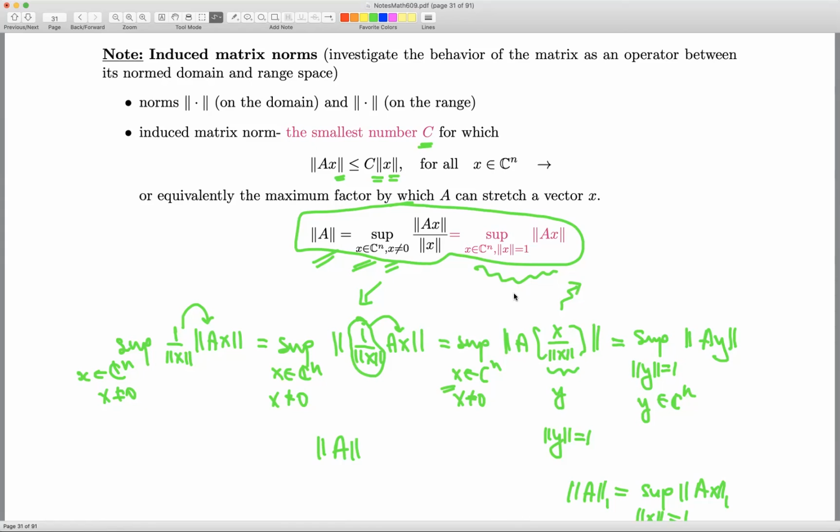And next time we will discuss easy ways to compute the one norm of the matrix A and the infinity norm of the matrix A. These are basically the only two norms that can be computed easily. We will discuss what the formula for the two norm of the matrix is, but we are not going to go that route. We'll just say what it is, but we're not going to prove it.